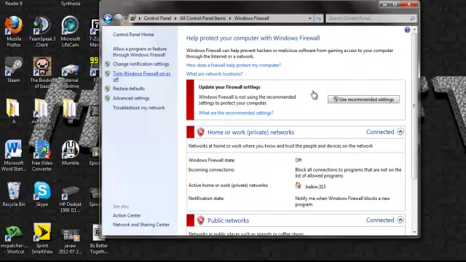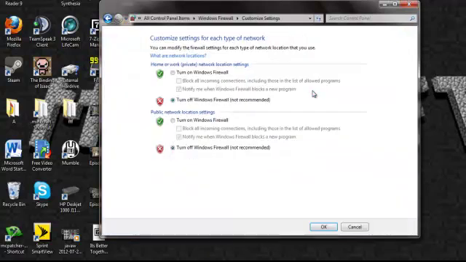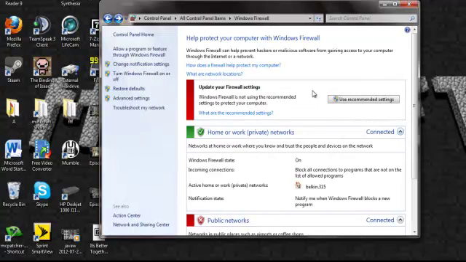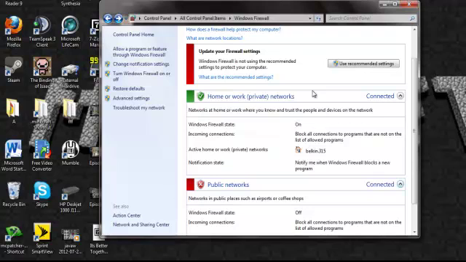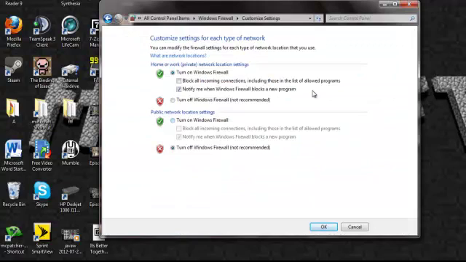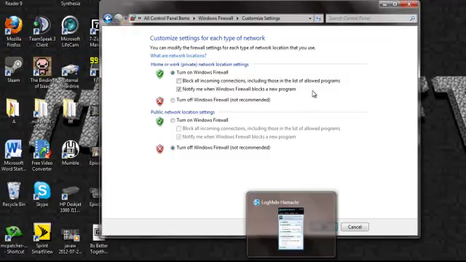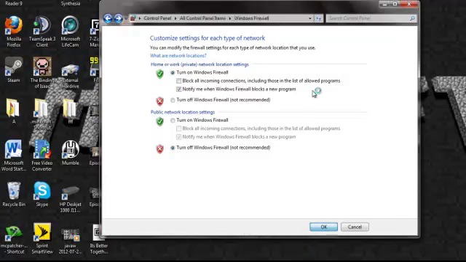So, turn Windows firewall on or off. Your firewall blocks any connection such as Hamachi if it's not allowed, and you can't change that as far as I know. I just needed to turn that on because I didn't know it was off. But if your public network says the Windows firewall is on, go to this and turn off Windows firewall. Once you have done that, any incoming connections will be able to pass through, such as Hamachi for your friends. Once you press OK, you are set.